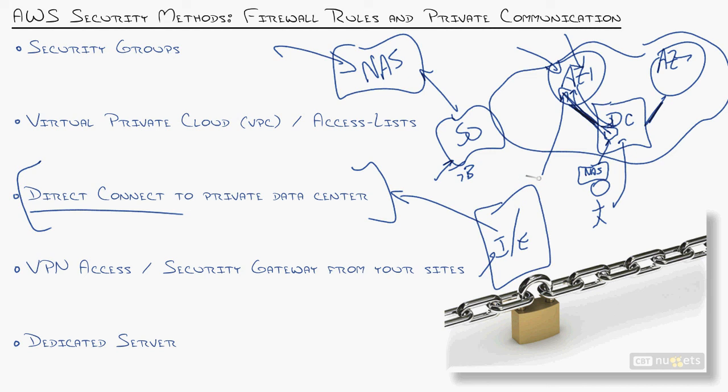So you can send data to them. Maybe you'd send that 50 terabytes of pictures, and you want those put into an S3 storage bucket in Amazon. They can import it for you, or they can even export it and ship it back to you. So I don't know if you could say it falls under security, but that is a service that they offer. They offer VPN access.